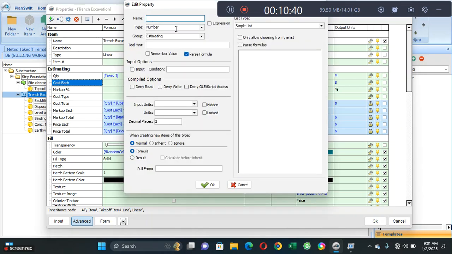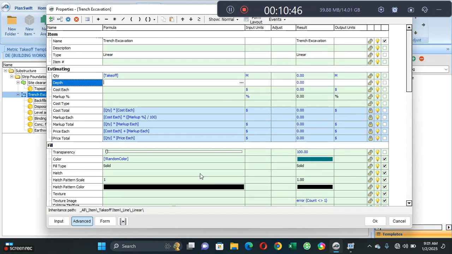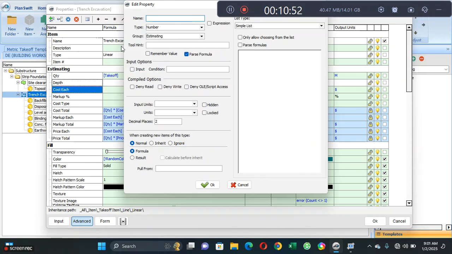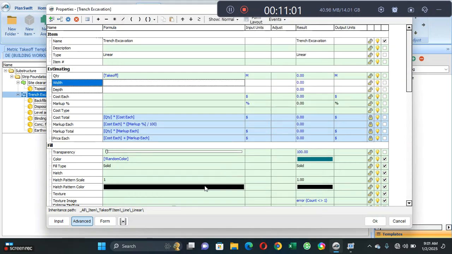Insert property, I need depth, click on OK, and I need width, click on OK.